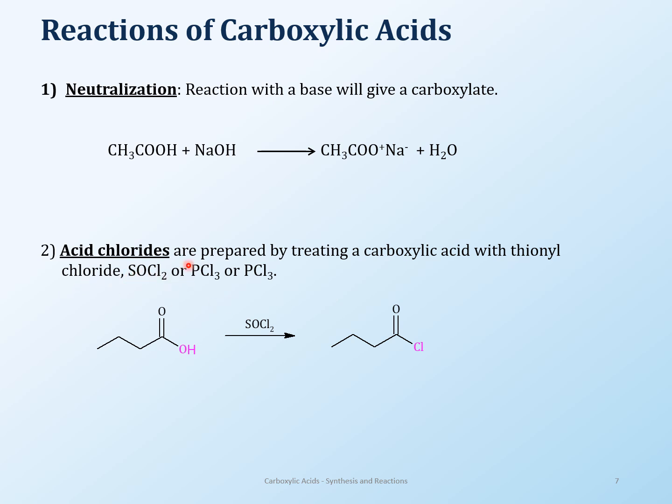Anyhow, you can turn a carboxylic acid into an acyl chloride by using thionyl chloride or phosphorus trichloride or pentachloride. And I think I have a little error here, which I will fix, because it should be pentachloride over here. So you can use either of these reagents. Again, you've done this reaction before, but it's been a while. That was in aromatic chemistry, where we made the acyl chlorides.